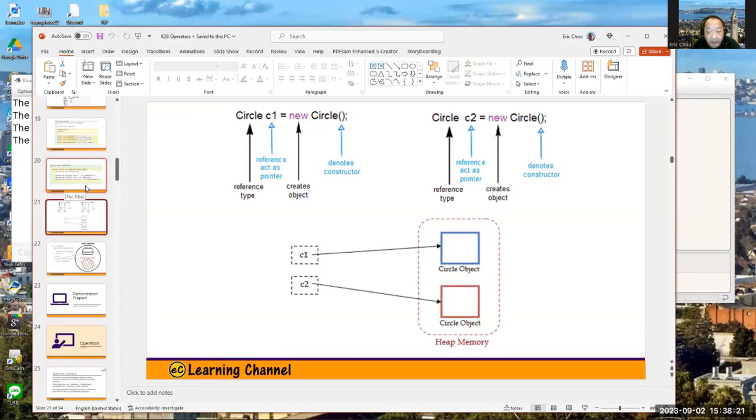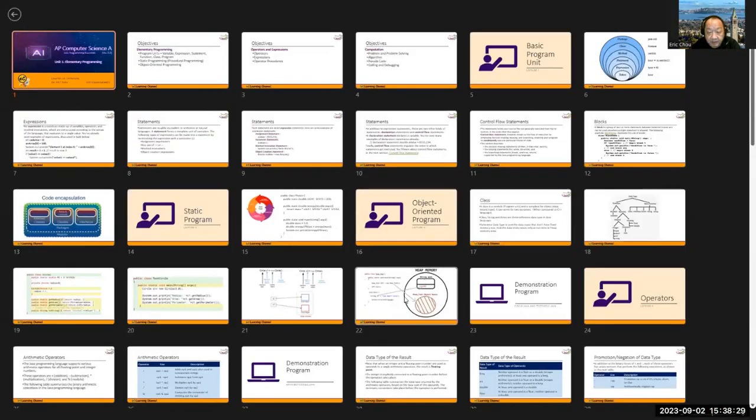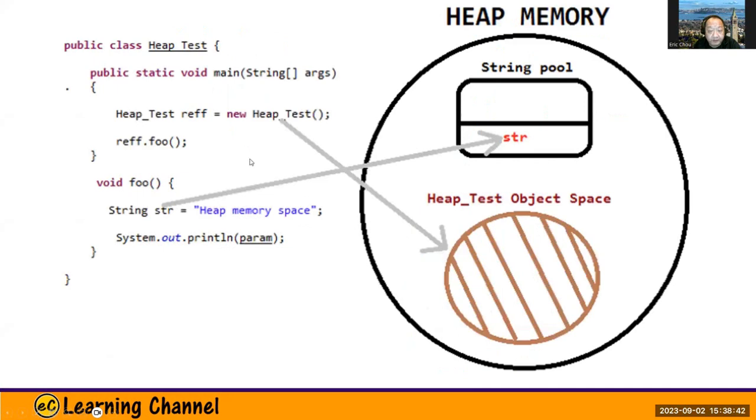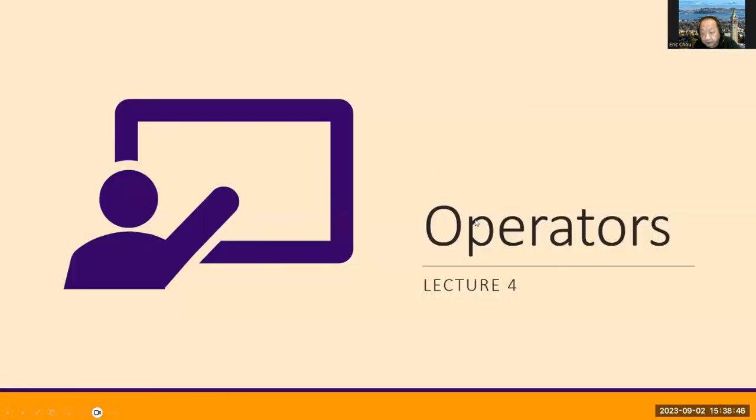So that's the difference between static function and object-oriented program. This portion, I don't go any further, okay. So basically, if you have the object, you have the class, you generate your circle 1, circle 2. Each circle has its own radius. You can use that to calculate different area, different perimeter, different property of the circle. Okay, that's it. Now, next one, we are going to talk about operators.